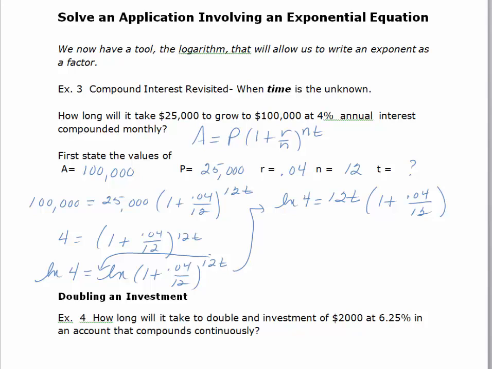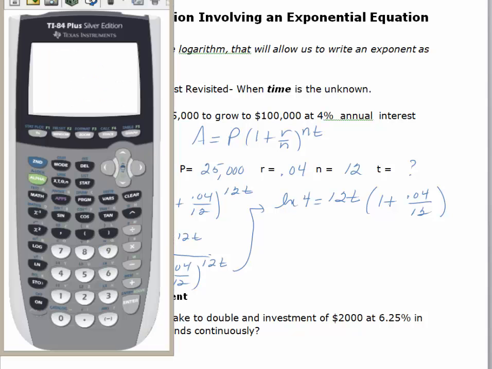Now generally before I put values in my calculator, I'd like to simplify as much as possible, but without rounding. So what I'm going to do is check to see if this 0.04 divided by 12 actually is a terminating decimal. If it is, I'll simplify before typing in my calculator. If it's not, I'm going to have to wait until the end of the problem to round. It's a repeating decimal, so you do not want to round in the middle of a problem. If that was something like a half, as a decimal value that would be 0.5, and it would be perfectly fine to turn that into a decimal right here.